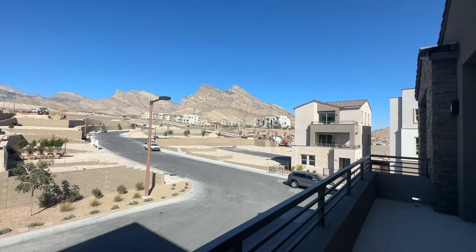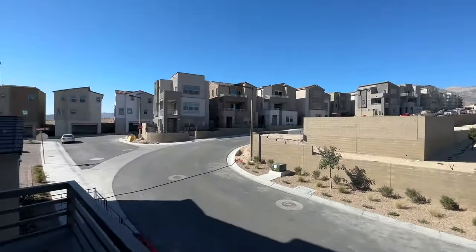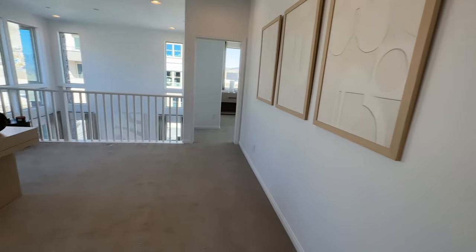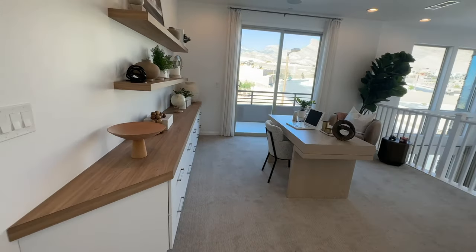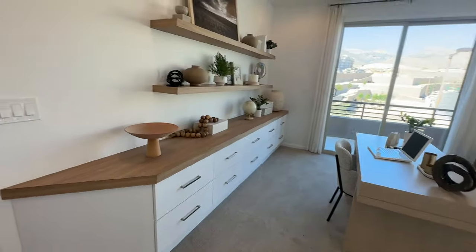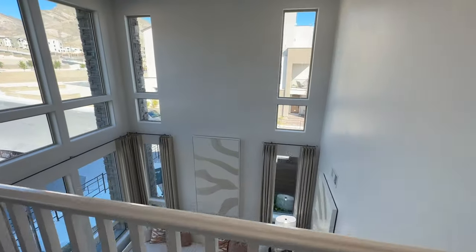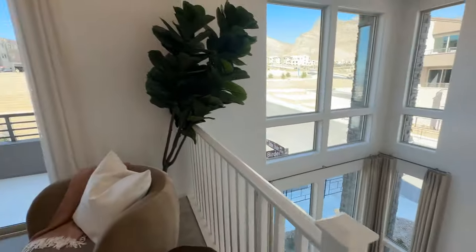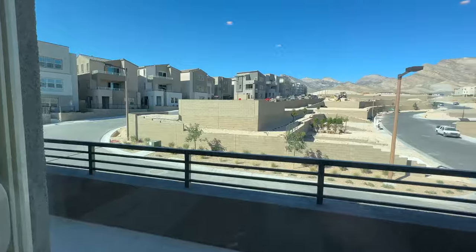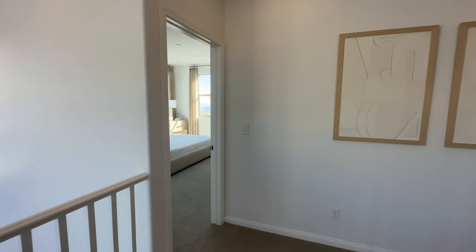These types of homes are very popular in this village because of the mountain views and the city views. Right across the way is Poultie Blacktail, which are all three-story homes. This community has five different floor plans to choose from, either two-story or three-story. Per the agent, none of these have the two-bedroom option. I kind of like it with the loft — look how open it is. The white oak is beautiful, the ceilings are tall, lots of windows, very bright.